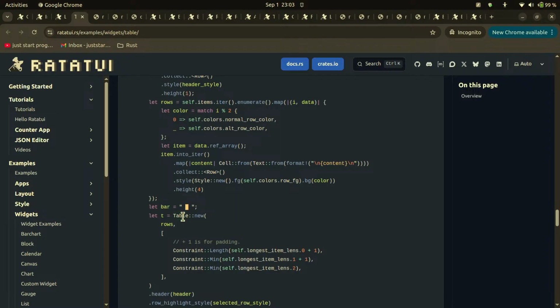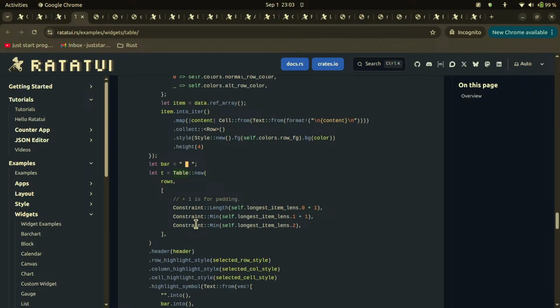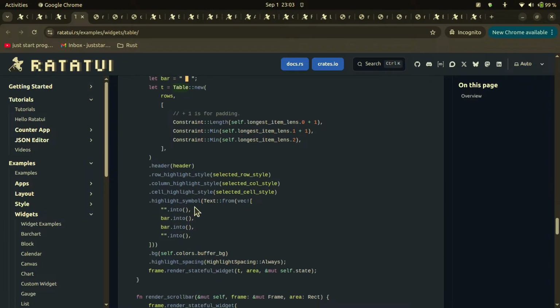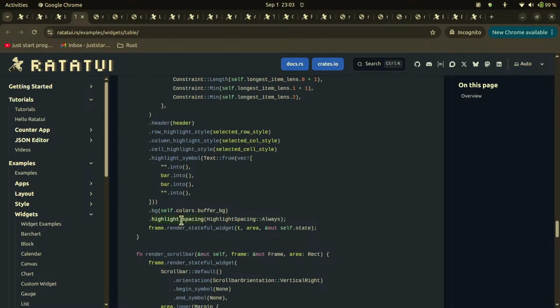Okay, table is here. Row height style. So if you have the table, you specify the header, styling to highlight also, background, highlight spacing.